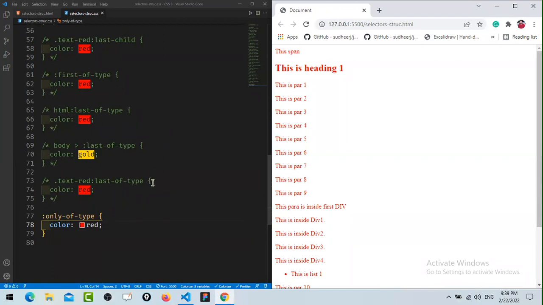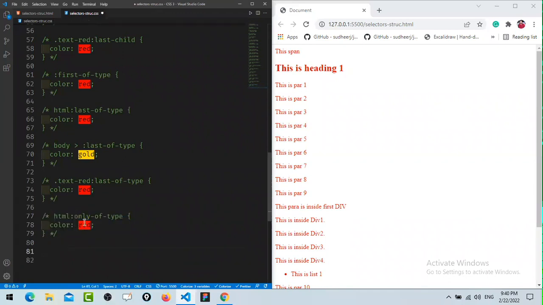I will show you that difference. Here by default, it is selecting HTML. Now I'm going to target that specific element. I'm saying check if HTML is the only of its type in that document. Same result. So that we can use here.